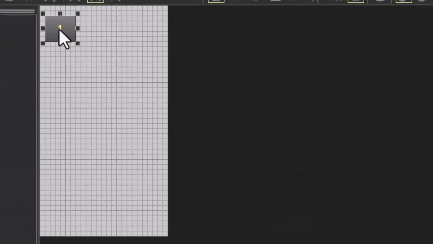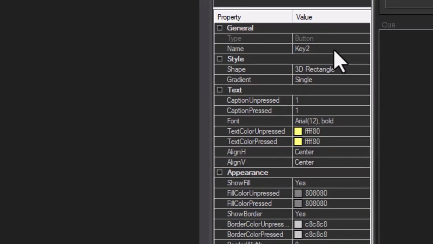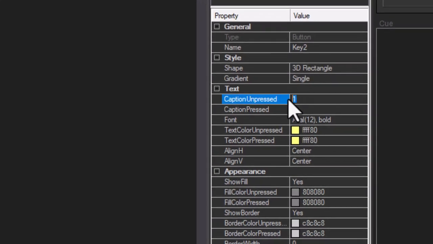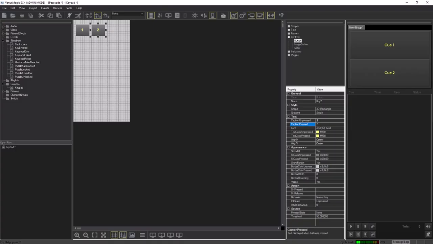Now click and hold the left mouse button, push and hold the Control key on the keyboard, and drag a copy of the number 1 button right next to the original. Change the name to Key 2 and the captions to read 2 and 2. That's 2 down, 8 more to go, which I will add quickly by combining the magic of video with a snippet of Brad's abhorrent action music.